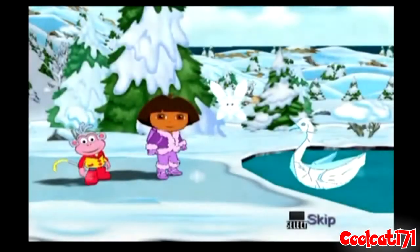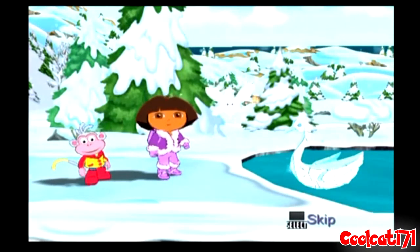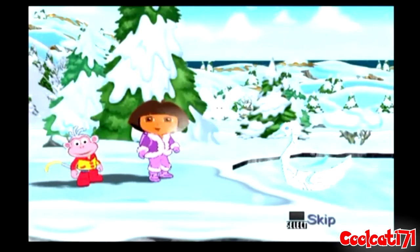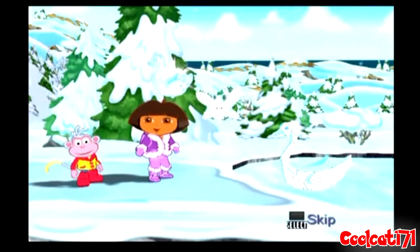We'll go freeze the watery pond for you, Dora. Thank you, Ice Swan. The Ice Swans froze the watery pond. Yeah! We got an Ice Swan Explorer sticker.